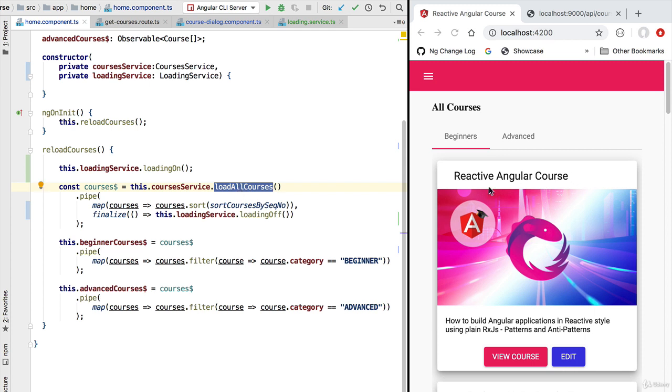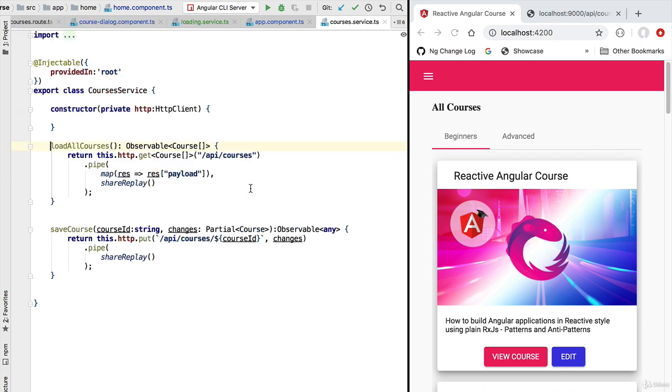So in order to make the loading indicator a bit more visible and for a longer period of time, we're going to artificially increase the time that this load all courses request takes to get processed. So if we open here the load all courses method, we are going to see that we are hitting the /API/courses endpoint of our REST server.